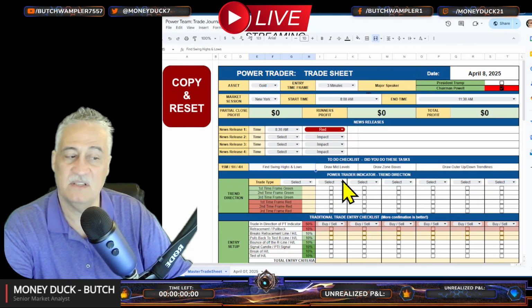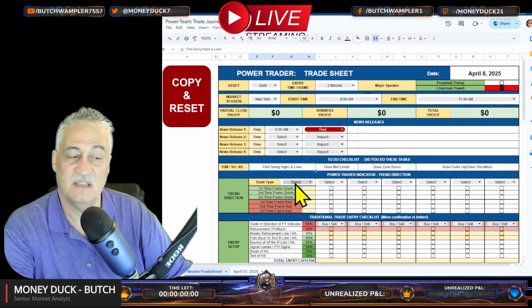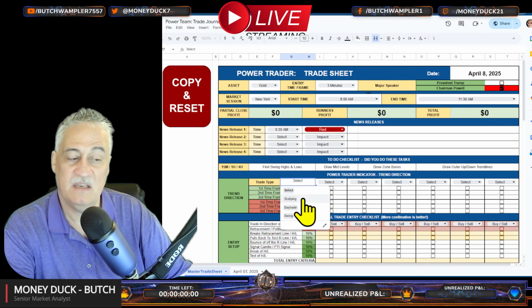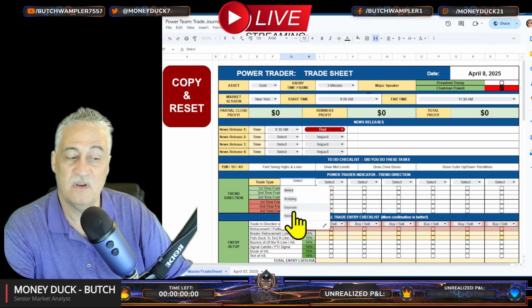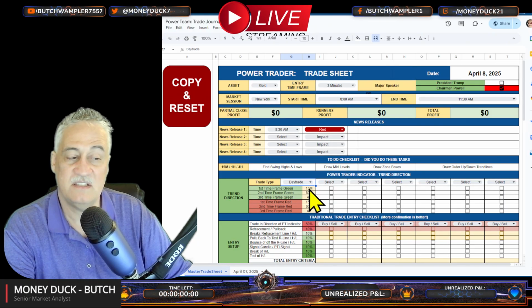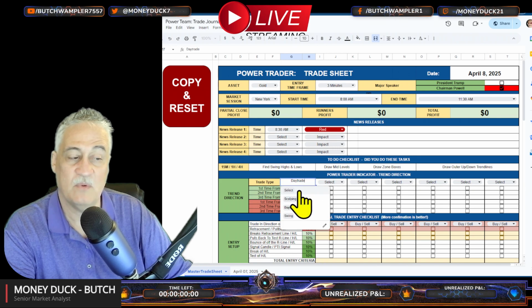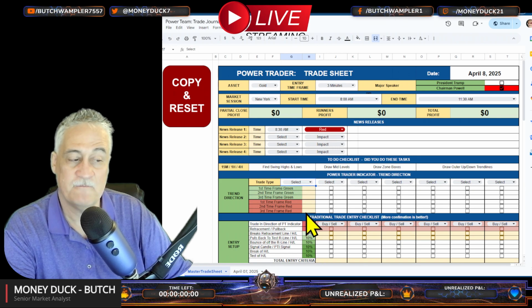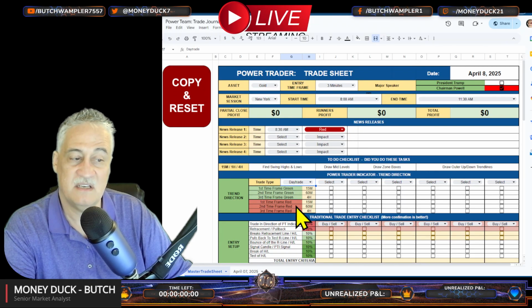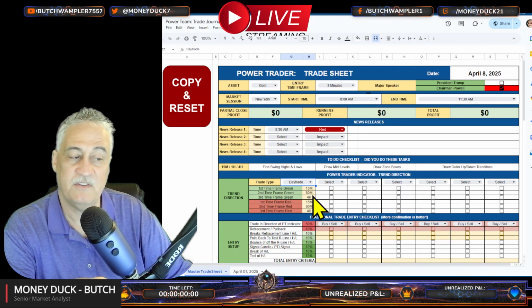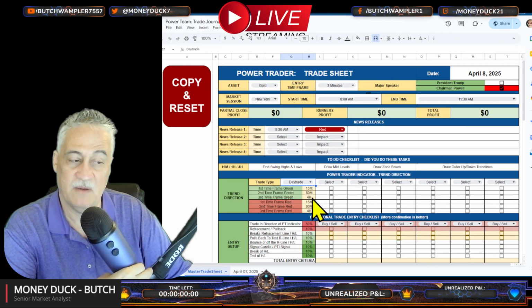Then we drop down here to, this is off the power trader indicator. What is it signaling to do? First off, you're going to select in here, what is your trade type of the day? Are you scalping, day trading, or swing trading? Okay, if you're day trading, it's going to tell you, this changed right here. It was set with nothing in it. So if you come down and select that you're going to be day trading, it's going to tell you should have the indicator on a 15, 60, and 4 hour time frame.